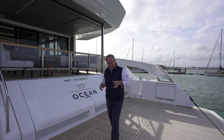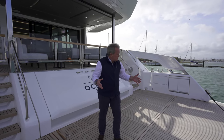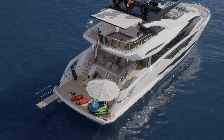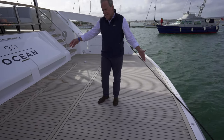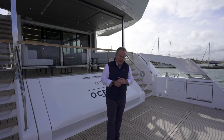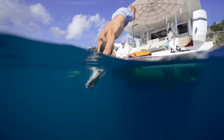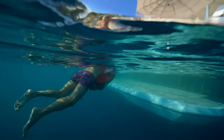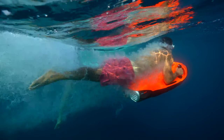The new Ocean series is all about having this spacious area right at water level. To give you some scale, the yacht is just over 7 metres wide, but here we've got a good 6 metres of usable space in beam and over 4 metres in length. But that only tells half the story — let's look at all of the features. We've got the normal high-low platform here, a good-sized tender dropping down into the water, and it goes down to knee height underwater, so a great swim-on, swim-off area to launch and recover the tender.